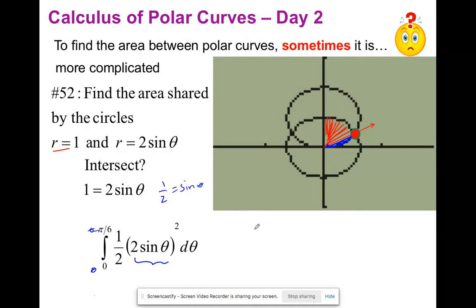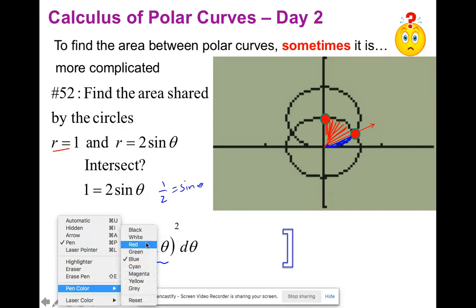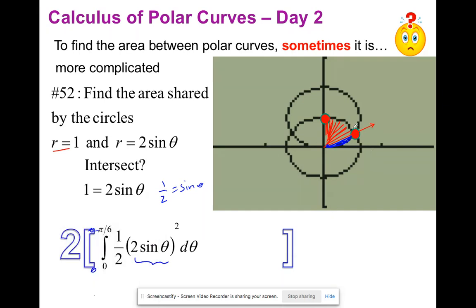What do I have to do? Do I need to add or subtract from that area to get the area that I want? I am going to multiply everything times 2, right? But what do I need to do? I'm changing boundaries. This is just like we did in rectangular, right? I am jumping from my blue circle to my red one.